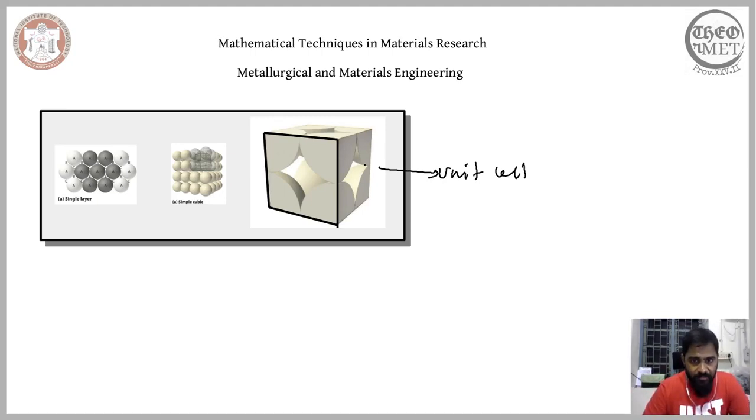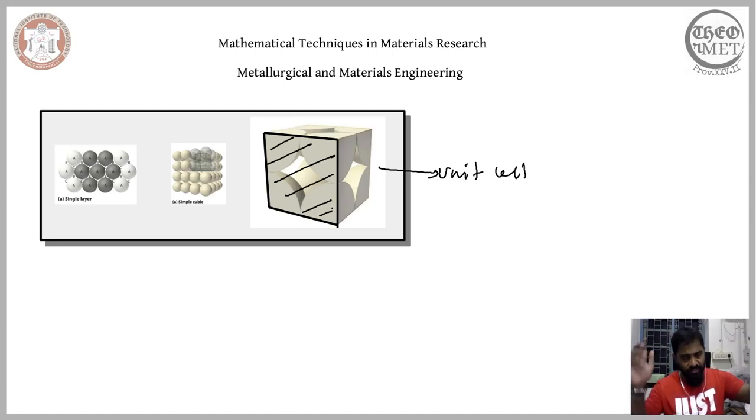Now in this unit cell, we are focusing on one plane of our interest. That plane is now highlighted. We have a unit cell that represents the arrangement of the atoms in a given crystalline material, and in that unit cell we are focusing on one plane. I can describe this plane by considering a vector, and my plane is tangential to this vector.